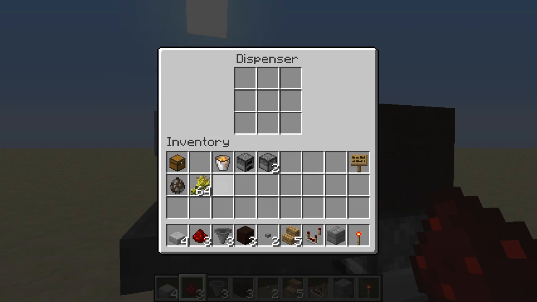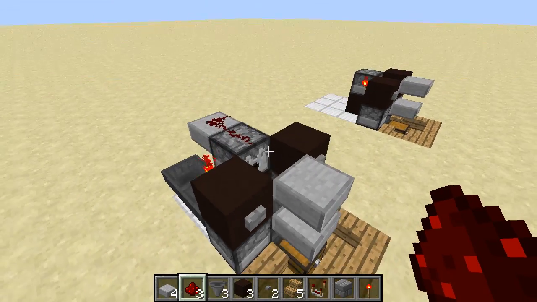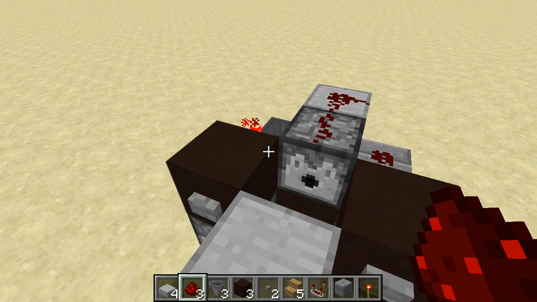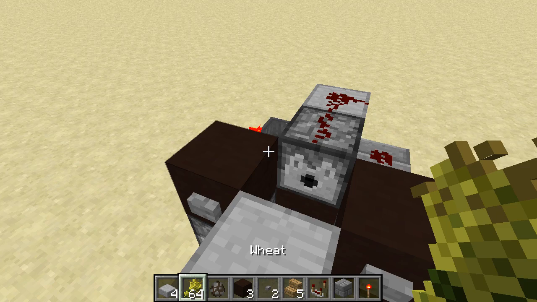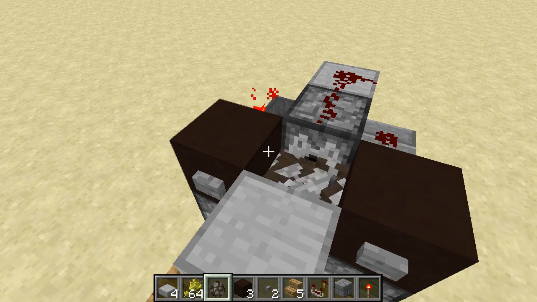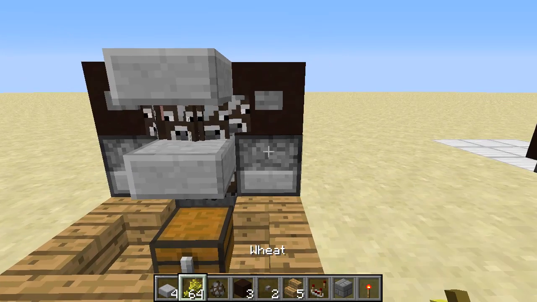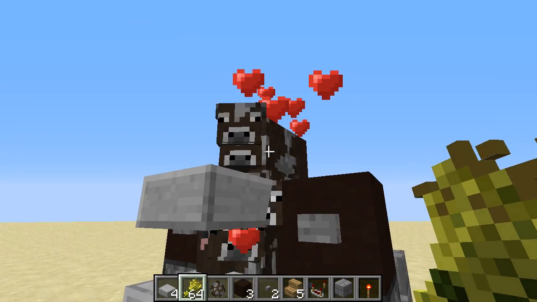So now we're ready to put that lava bucket back in. Okay, and then we need to fill this with cows just to give it something to work with. Okay, and we're gonna put what we need in our hotbar. We'll just put a few in here. I'm not counting. Alright, and we're all done there. Let's hit this. There we go. Breed.